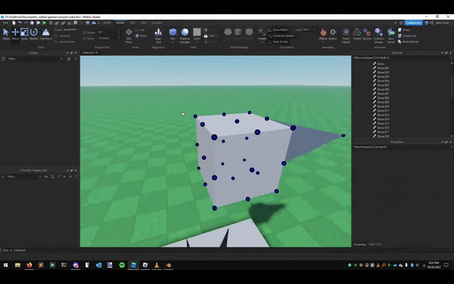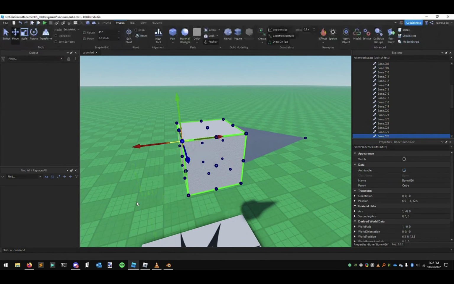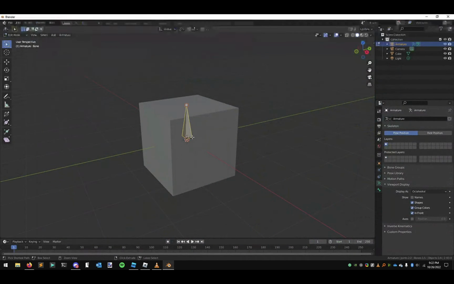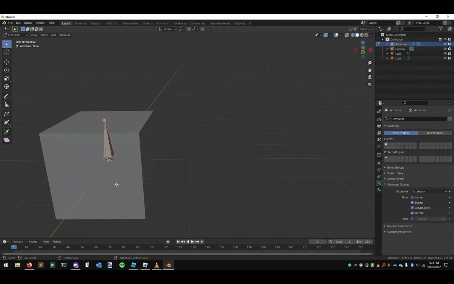But if you want something like what we have here, where I can drag these bones separately and they don't affect the other bones, then we're just going to want individual bones. And so I'm going to add a new one with add single bone, and you can't see it, but let me drag it. Drag is G.